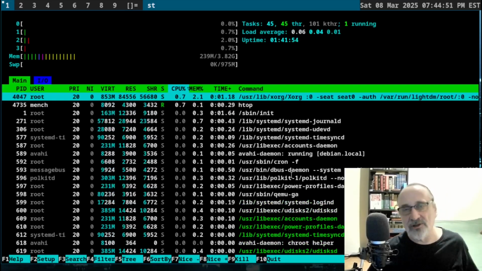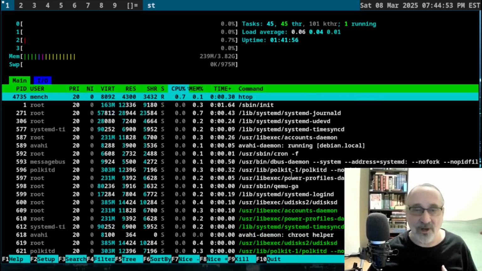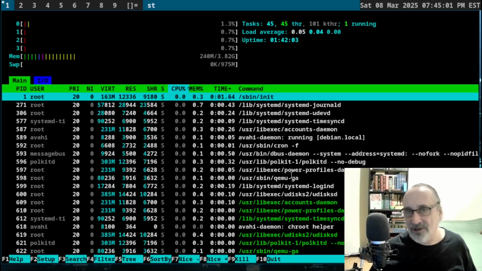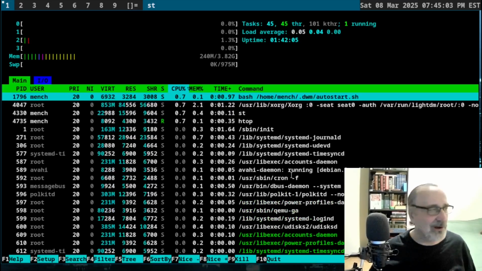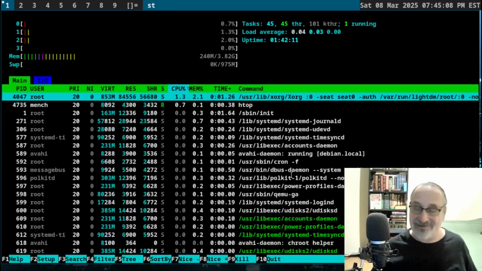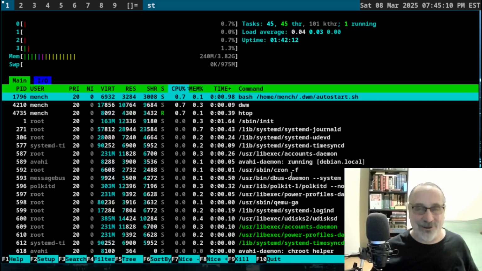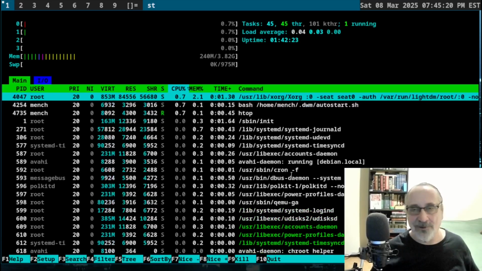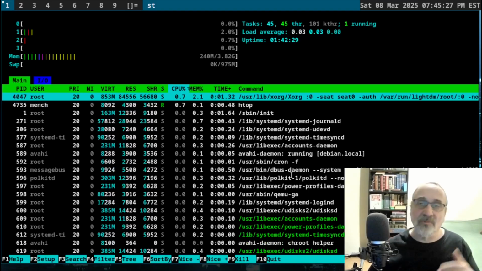Now, if you've been following my channel, you know that I normally don't use swap, but the Debian installer threw in a gig of swap, which I don't mind, because a gig of swap is not a waste. I just don't like those installers and distributions that match your swap with your RAM. That's kind of unnecessary, and it's a real waste. I mean, if you have 16 gigs of RAM, you don't need 16 gigs of swap. Or 32 gigs of RAM, you don't need 32 gigs of swap. That's a waste. But I don't mind a gig of swap.